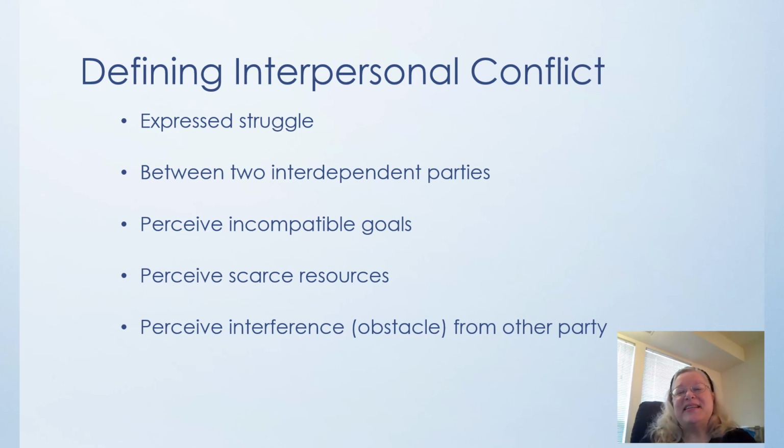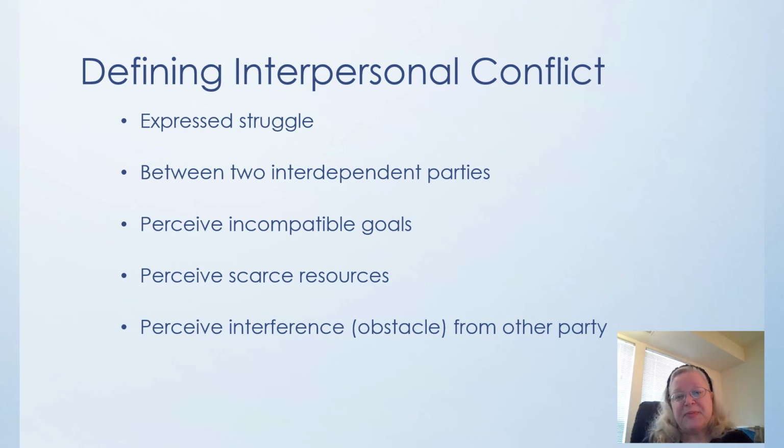Interpersonal conflict is an expressed struggle. Expressed means you have told the other person about it or they know about it. Both of you understand that there's a disagreement or a conflict. If you have a secret disagreement with somebody, you're not in conflict. Conflict happens when you engage in communication with the person and indicate that there's some sort of disharmony between you. That's what the expressed part of expressed struggle means.